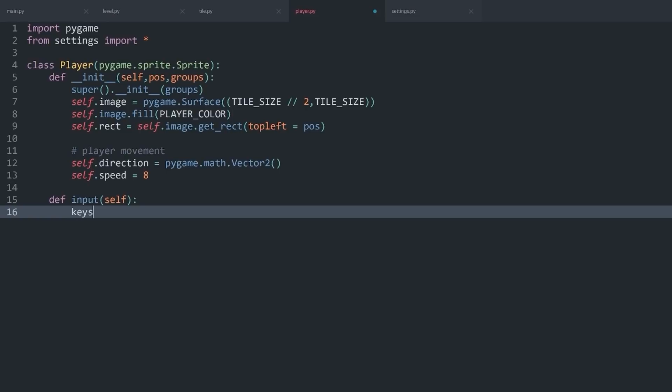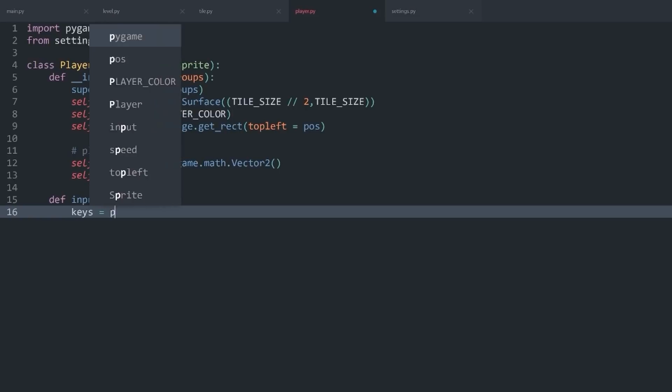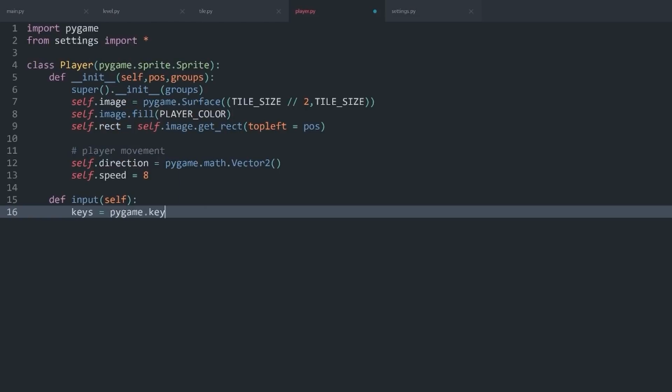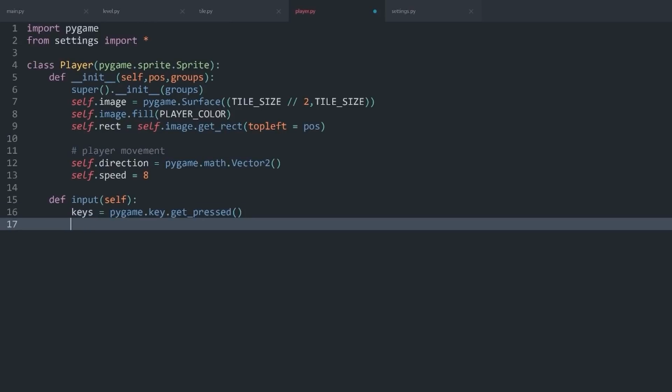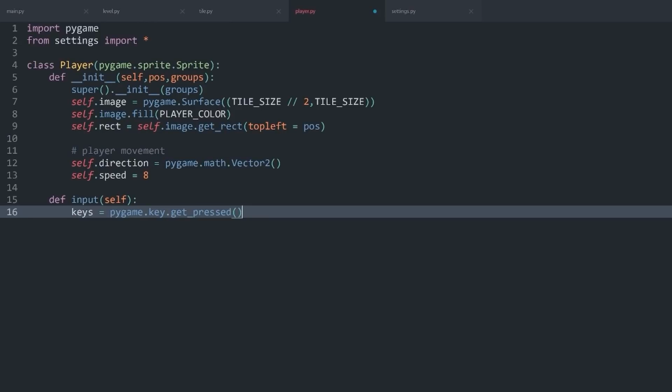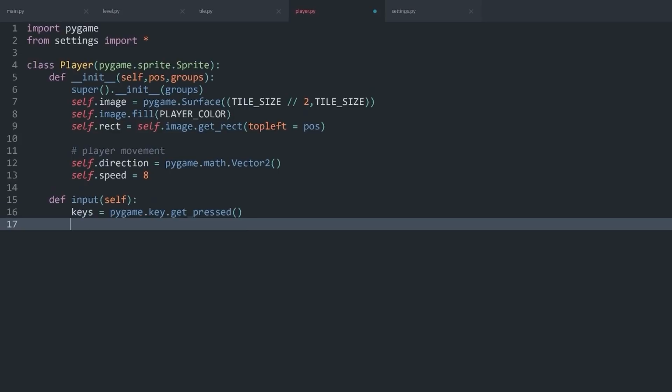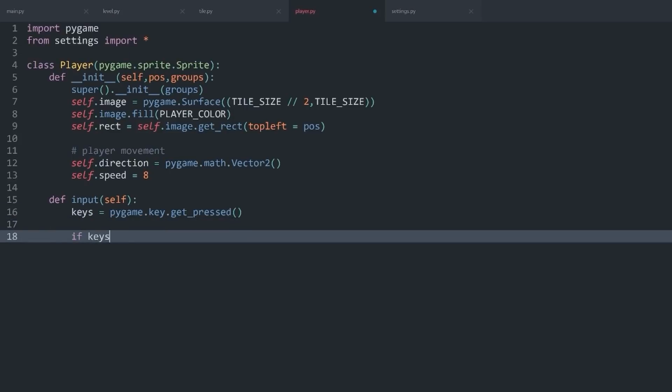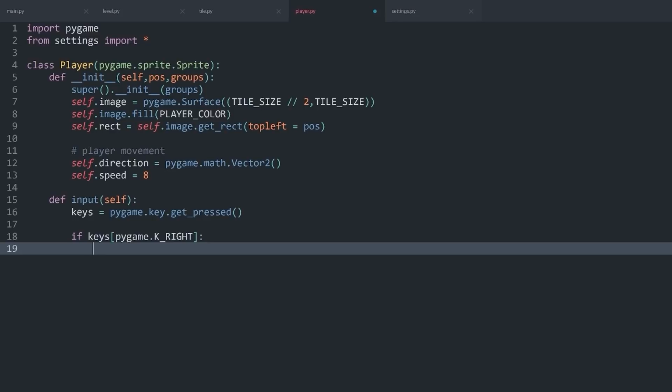For the input, first of all, we have to get all the possible keys. This happens with pygame.key.get_pressed, and these are all the keys that could potentially be pressed. So what we can do with that is check if, inside of the keys we currently have, pygame.K_RIGHT is pressed. This basically checks if the player is pressing the right key on the keyboard.